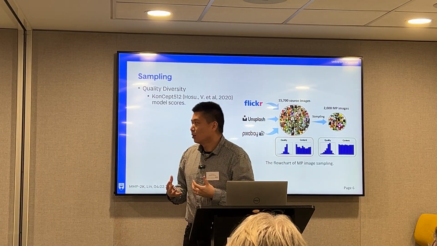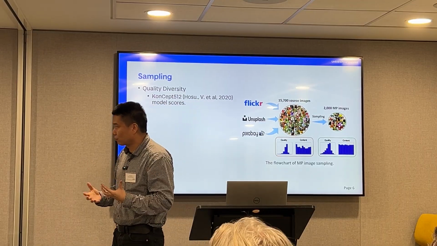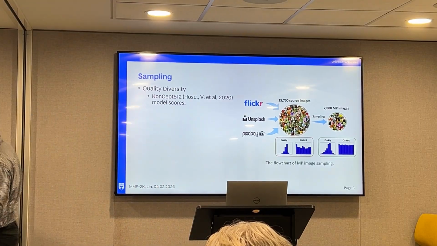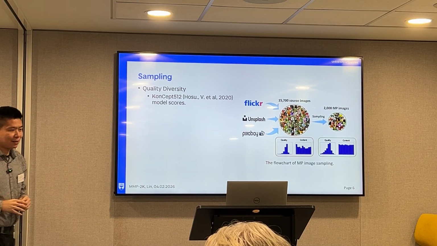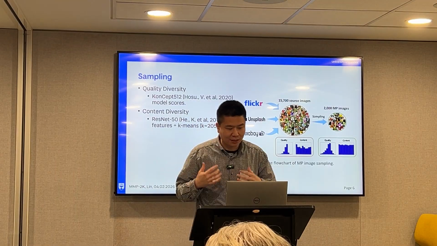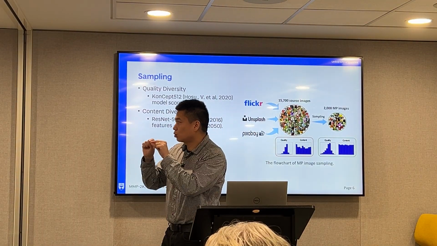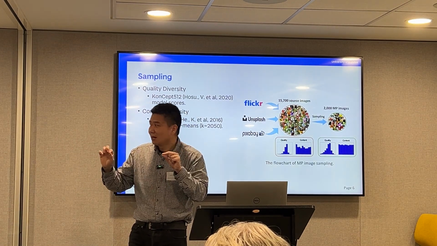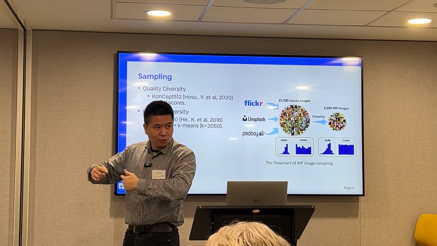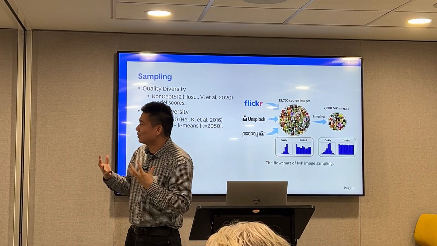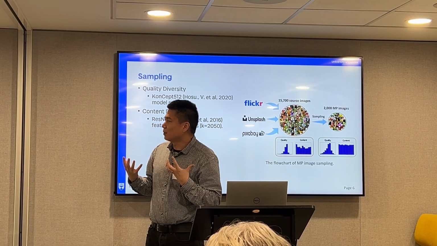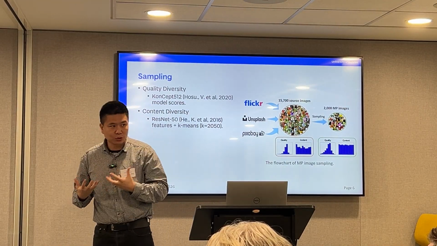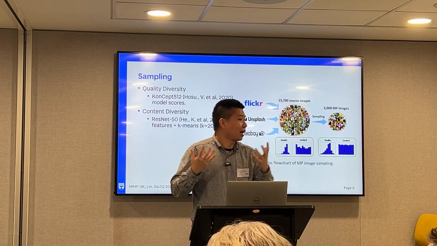We first use some objective metrics, of course our own, and then we get a distribution like this. We also use the content to get content diversity. We extract the last layer of ResNet-50, because that's about content, and then we do clustering. We want to sample 2,000 images, so we set K, the number of centers, to 2050, because we know there would be some outliers.